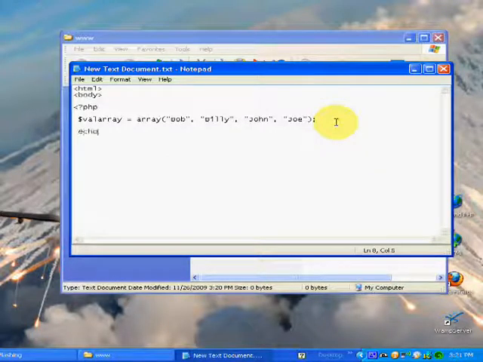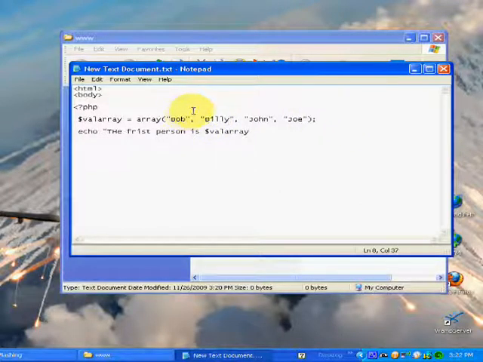Now we're just going to test it. The first person is now... Similarly to variables, you do the same thing with arrays. You use val array, and in arrays, they're assigned numerically.